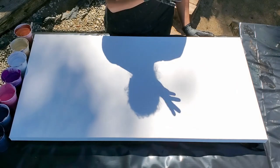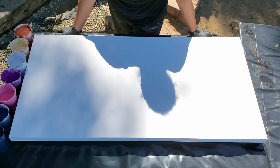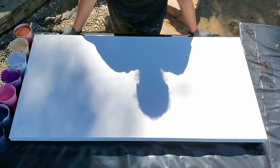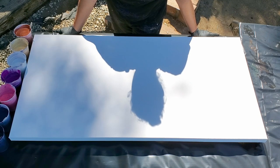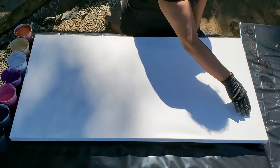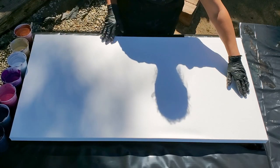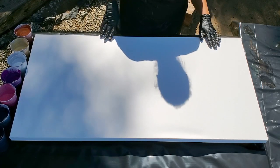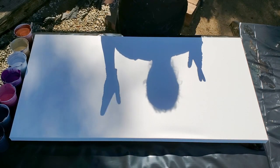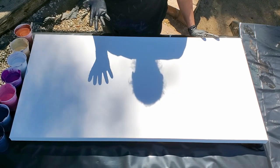So I asked and you guys delivered. So many of you were so kind and so nice and answered my question about what the 28 in the formula is. So the formula is length times width divided by 28. So in this case, 24 by 48, and then you divide it by 28, and you come up with 41 point something ounces. So 42 ounces, basically.